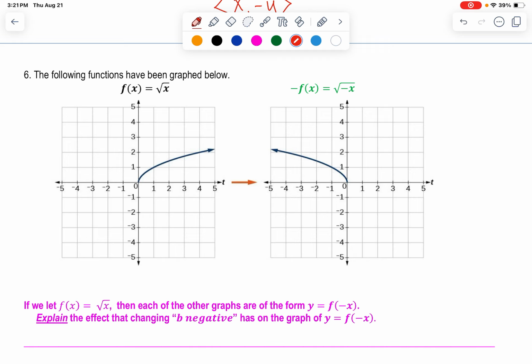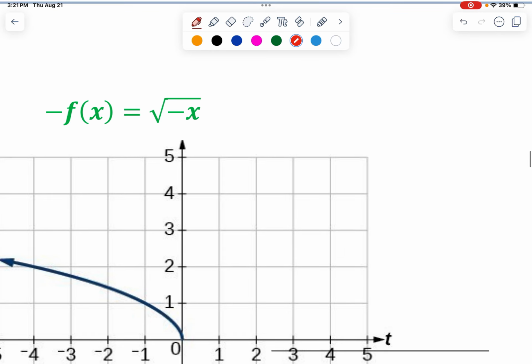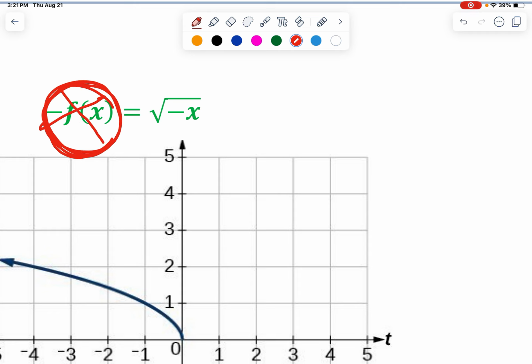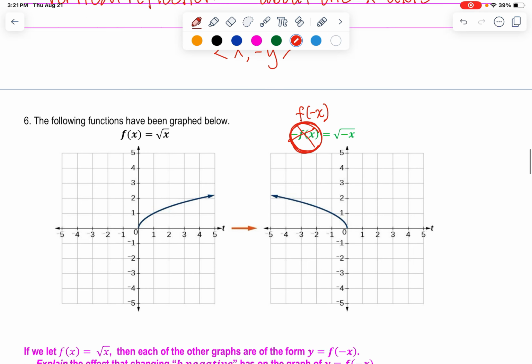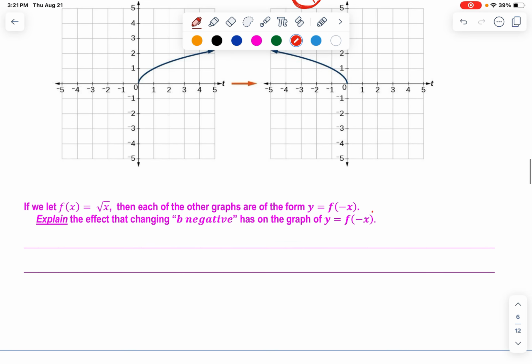So if you look right here, this was a square root function, and then it got reflected horizontally. And if you look at what has happened to the equation here, there is a negative involved as a coefficient in front of x, and it's inside. Remember, inside is horizontal, outside is vertical. So this isn't right. Ooh, there's a typo right there. Cross that out. This would be f of negative x, like that. Okay. Oh, and look, it's fixed right here, see?